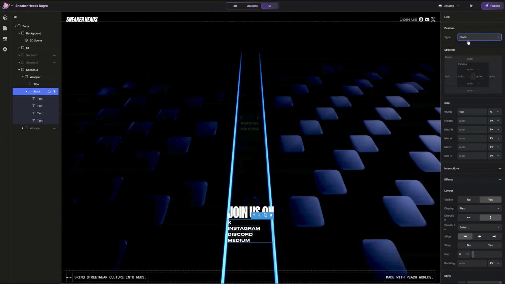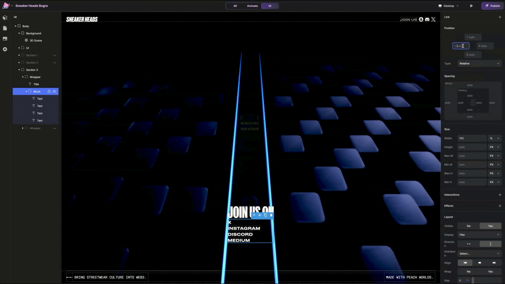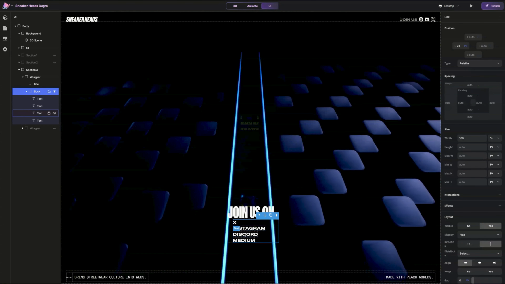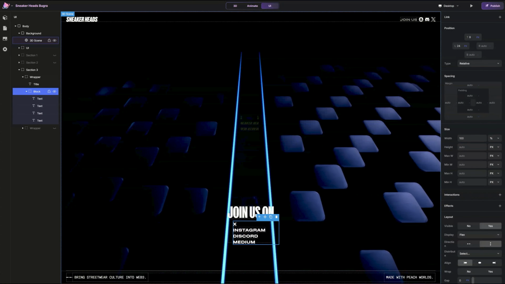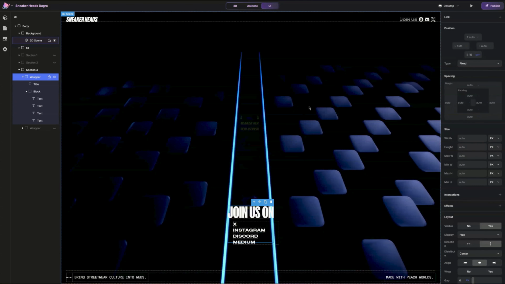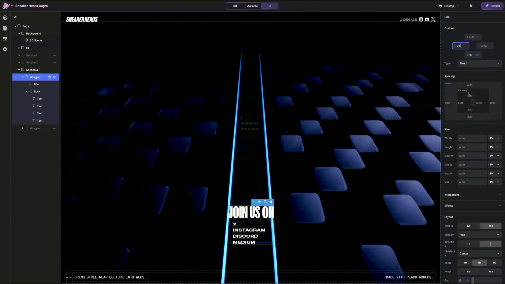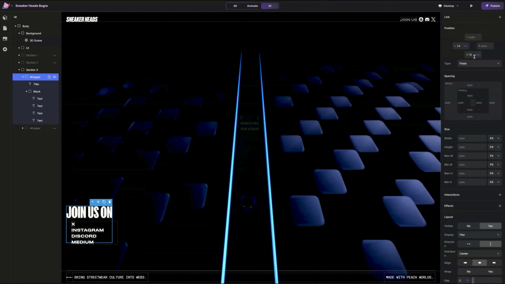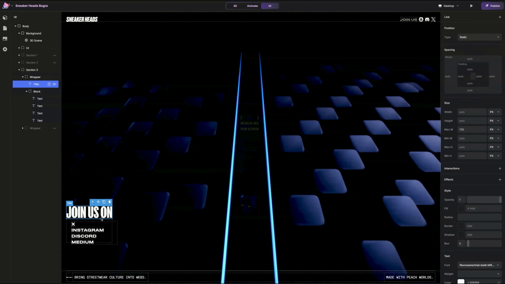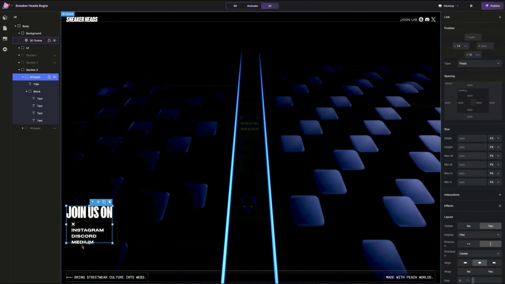So let's change the type to relative and we can add 24 left positioning and 8 pixel top. So this will work perfectly fine. Now let's move this main wrapper to the left as well. So let's add 24 pixel and we can keep the bottom one. And yeah, we are set with the socials here.